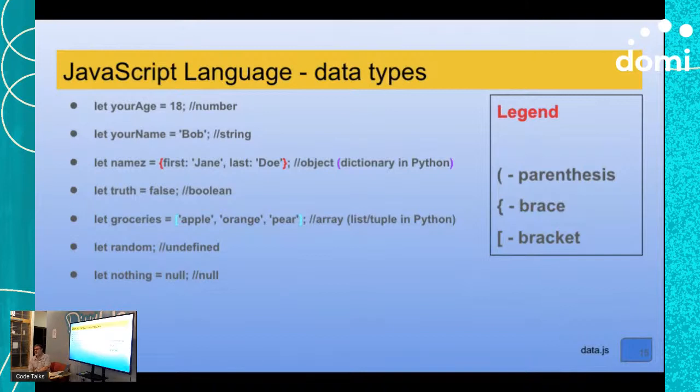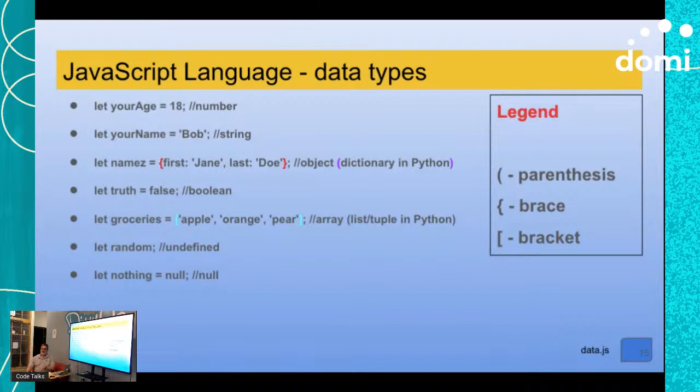One little side note here, we do have a slight little bit of vocabulary. We have parentheses, we have braces, and we have brackets. And they are different things. We know what parentheses look like because we've seen those a lot. Braces are the squiggly ones. Think about your kid's teeth. They're all crooked. What do you do? You put braces on them, right? So that's the way to remember that.